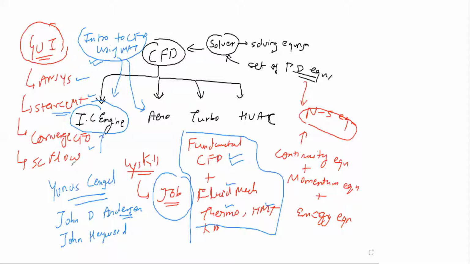Because I'll tell you, let's say you started with Converge CFD. Let's say you started with this. Now suddenly in the industry they are saying that openings are there for a person who knows ANSYS Fluent. Now you will panic: hey man, I don't know ANSYS Fluent, I have only done Converge, how will it happen? Yeah, how much time do you need to learn ANSYS? If you know Converge CFD very well, how much time will you need for ANSYS Fluent? It's similar to MATLAB and Python.